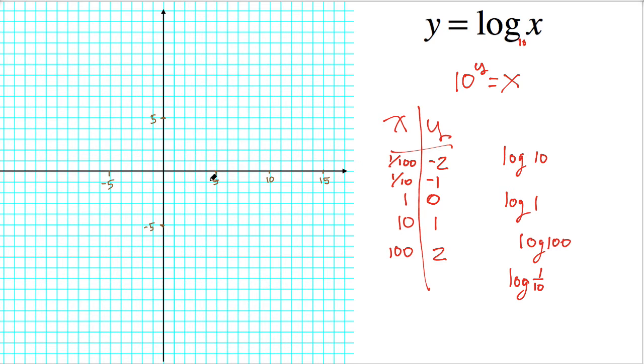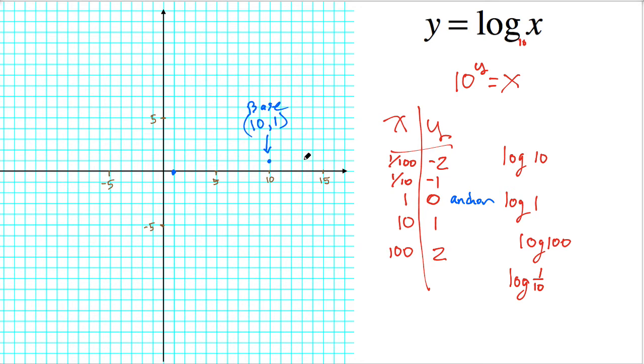Now this graph is going to get kind of ridiculous. So we are counting the individual grid squares, and I've already labeled this graph for us. But let's actually take a look at these anchor points that I keep talking about. 1, 0, and I love this point. This is what I call my anchor point. It really doesn't matter what base we have. You're always going to be graphing 1, 0 if we're doing a parent function. Then we have 10, 1. Now, what did I say about 10, 1? This depends on your base. This was log base 10, so that point is really dependent on our base.